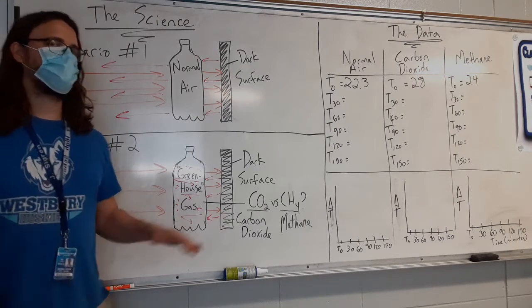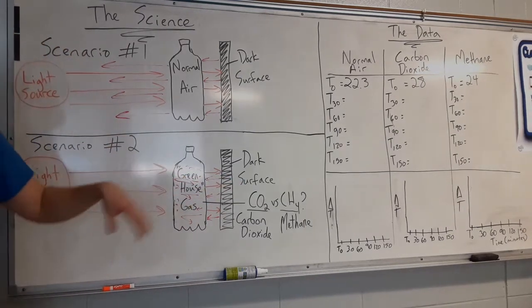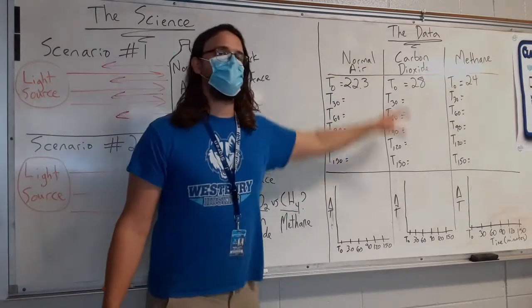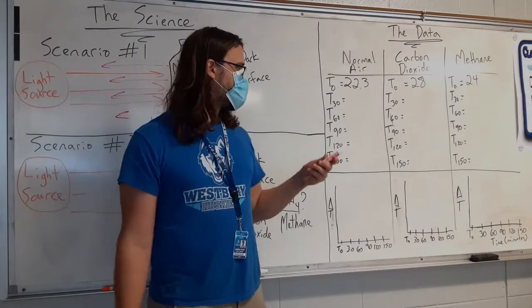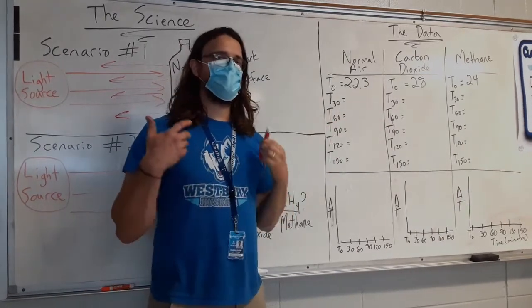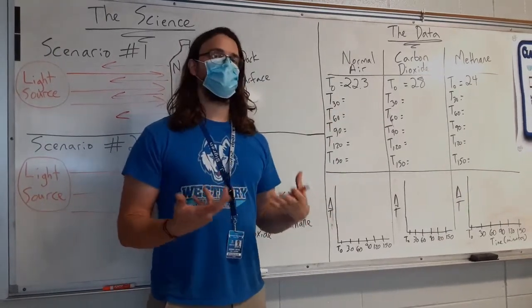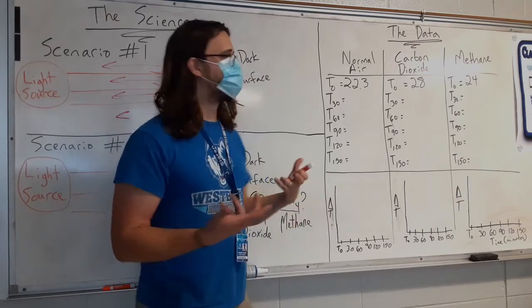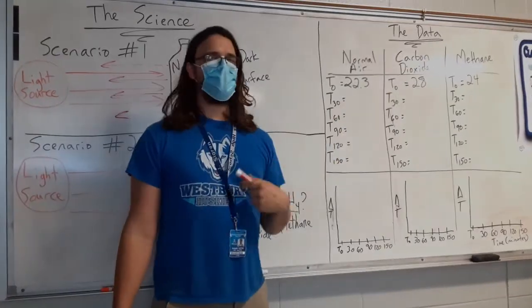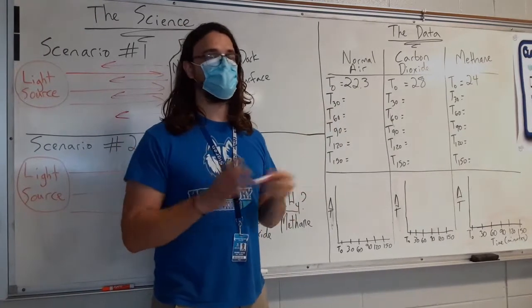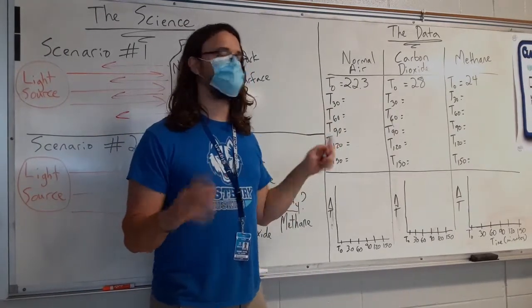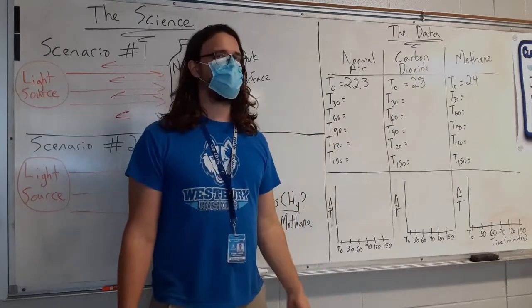So you can see that's our experiment here. And over here, on the right side is where I'm going to be collecting data from the experiment. So we have 3 thermometers inside the bottles. They're going to be keeping track of how hot the bottles get. They're not quite all calibrated properly. So one thermometer at time 0, right now, before we even start the experiment, it's reading about 22.3 degrees.